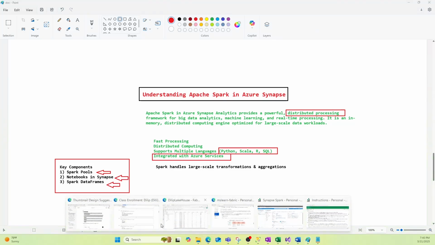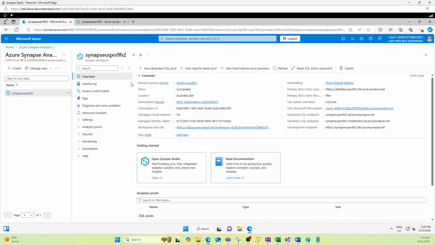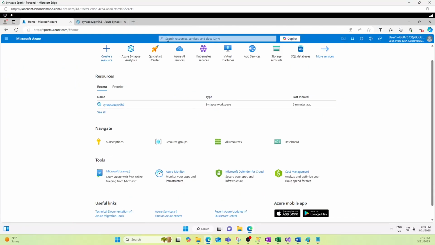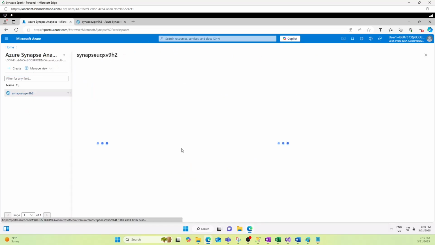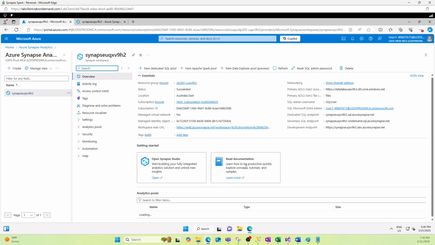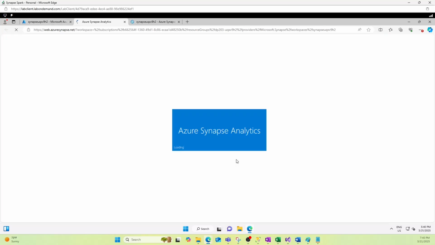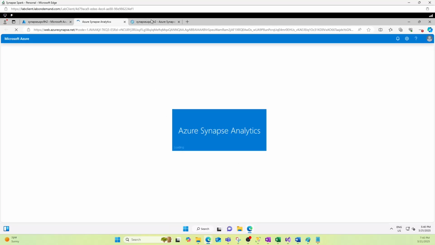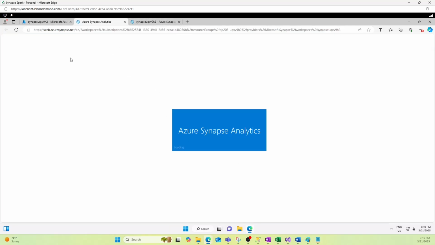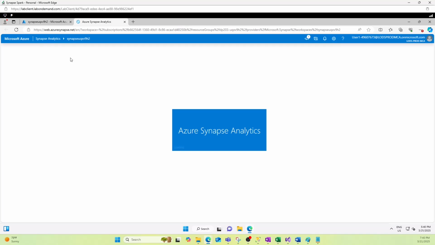Let me jump into my studio. Let me go to the home, and then open Synapse Studio. Within this Synapse Studio, I believe there will be Spark pool.